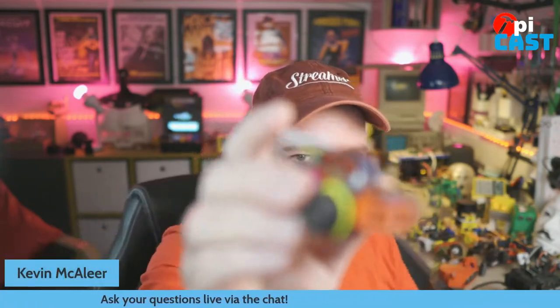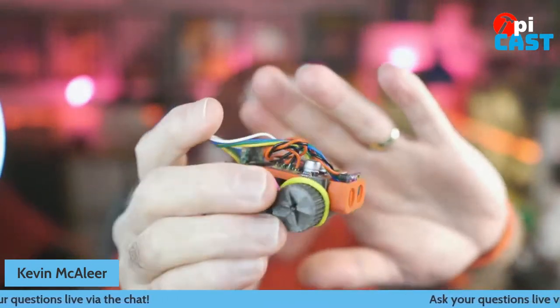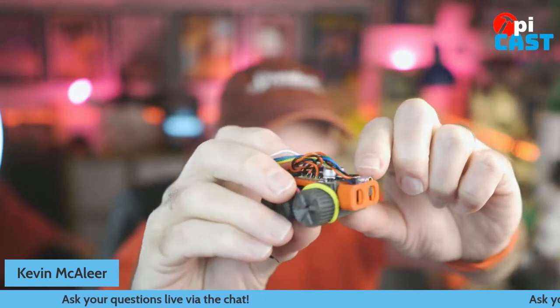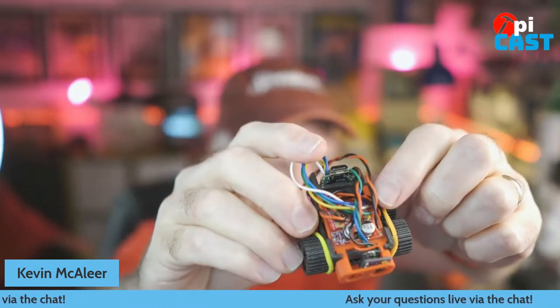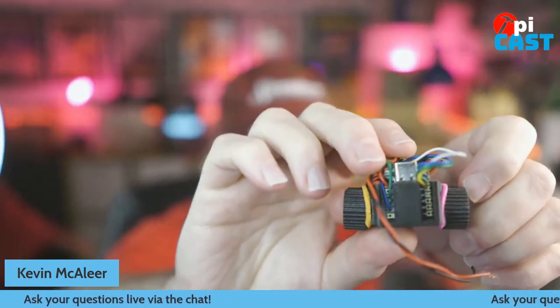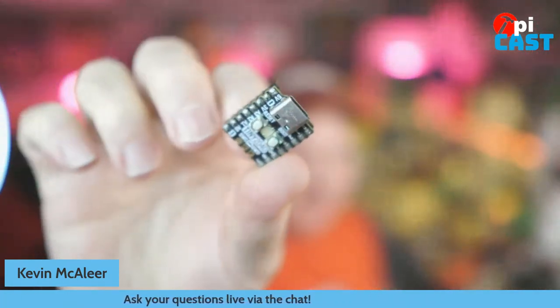Here's another tiny robot — I call this one the SMARS mini. I designed this one all by myself. It uses two N20 motors that kind of define the width, and it has a little laser range finder as its eye, so it uses time of flight. There's a tiny motor driver board and on the back there's a little backpack with a Pimoroni Tiny 2040 — absolutely tiny little chip powering the thing. The USB port points upwards. I was thinking, how small can you make a robot practically? It's just got to be slightly bigger than the motors.